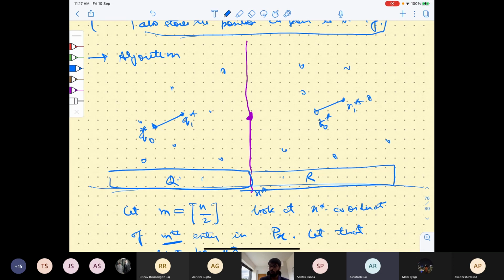So now to combine, what do we have to find? What is it that we want to achieve? What kind of things do we want to find to combine these two solutions? We have to check whether there exists a point in Q and another point in R such that the distance between those points is less than what we found up until now.